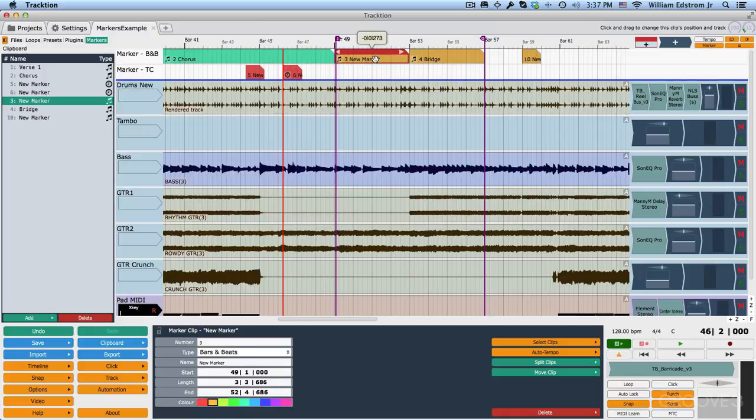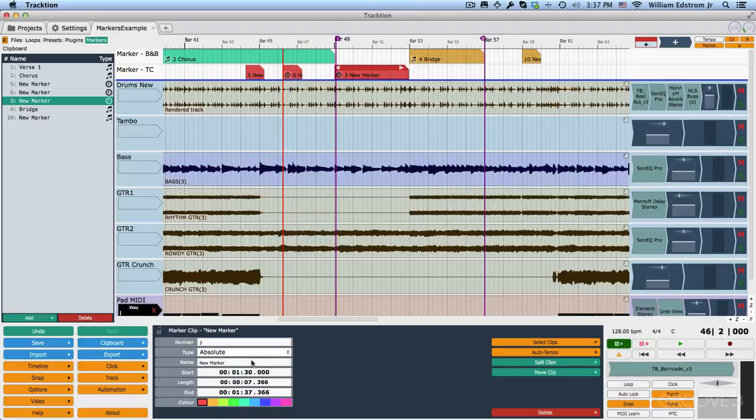You can also change a marker from one type to the other by dragging back and forth on the timeline. Nudge works, so if you hold shift and use the down arrow, you can nudge them up and down and switch them back and forth between the different kinds. Or you can select a marker and then go into the properties and change it with the type.